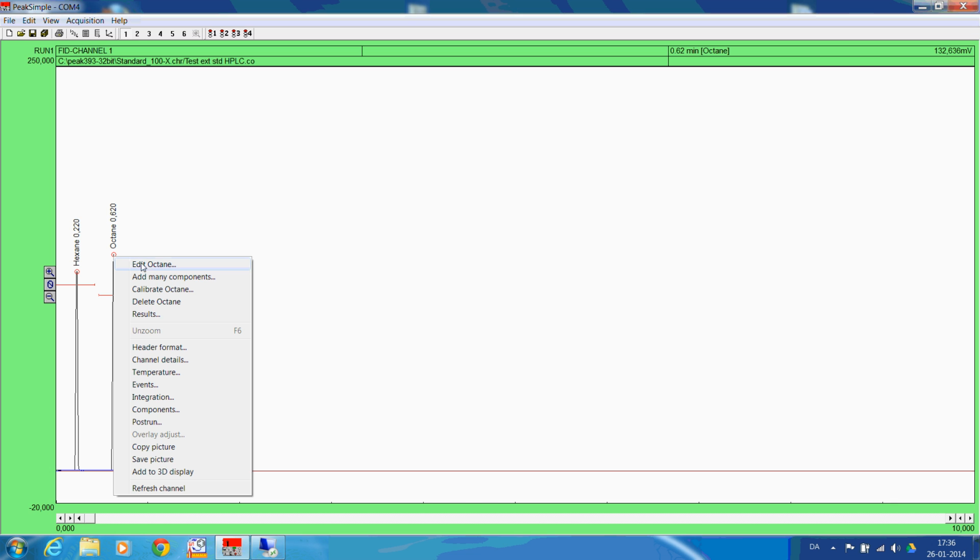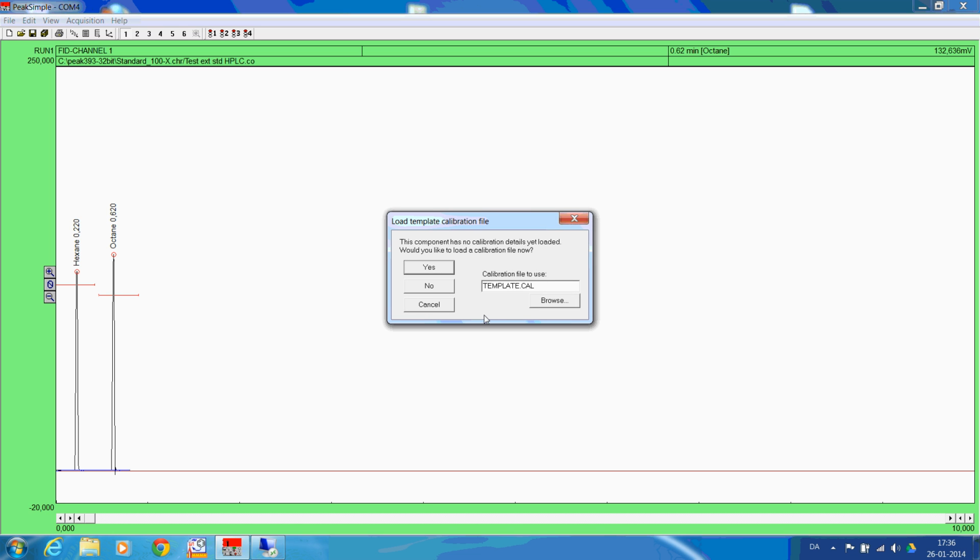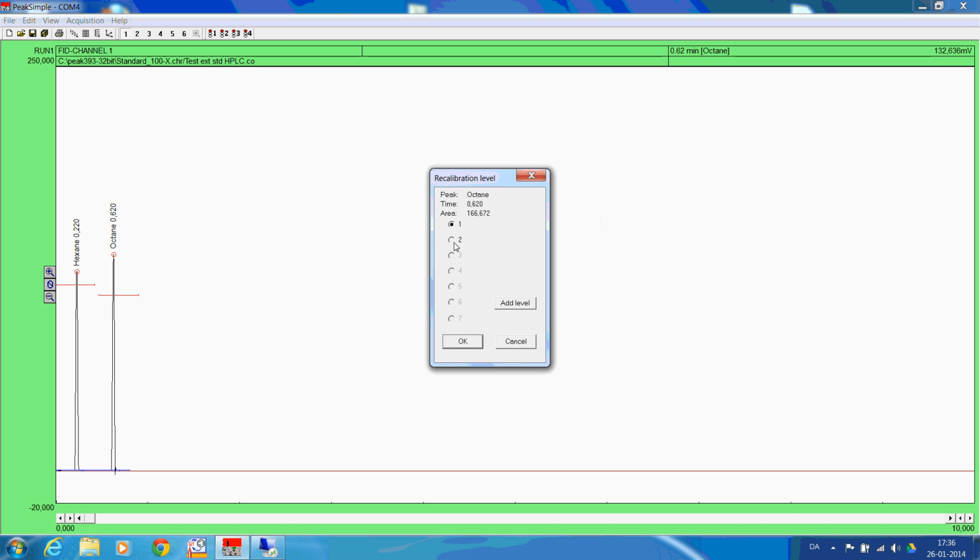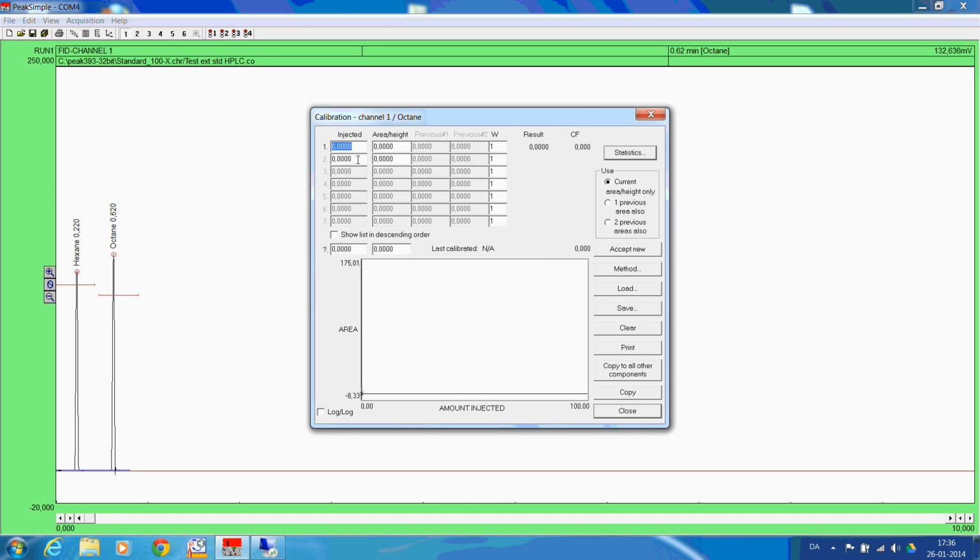Then we need to do the same for octane, so calibrate octane, and you can just go for no template. Level number 2, okay, concentration is the same, 100 ppm, accept new, and you can see the area for the octane peak is entered in this cell.